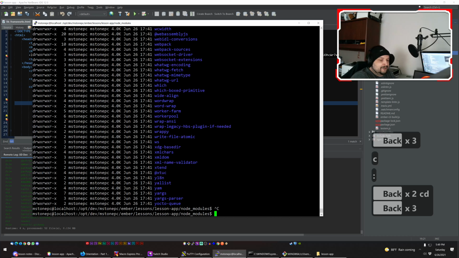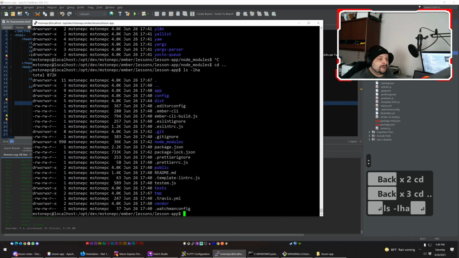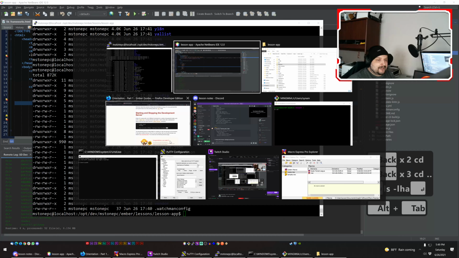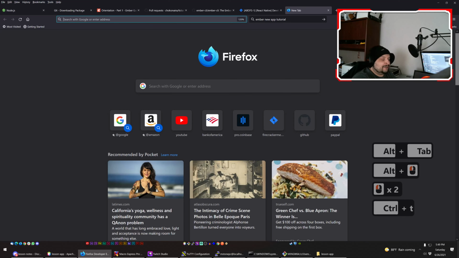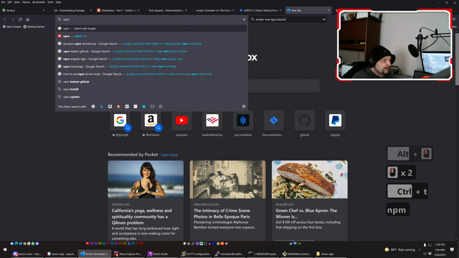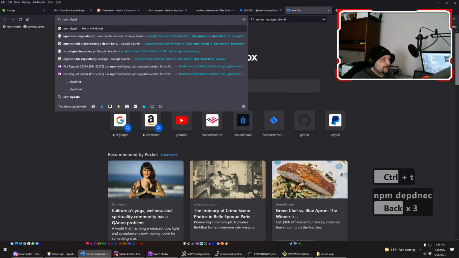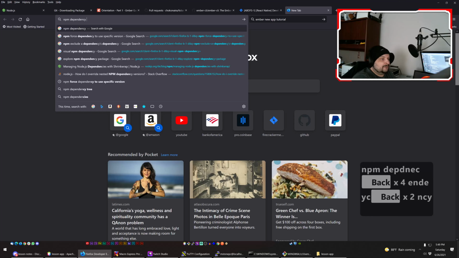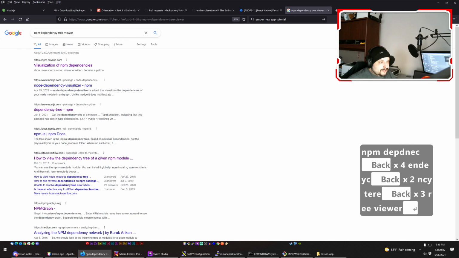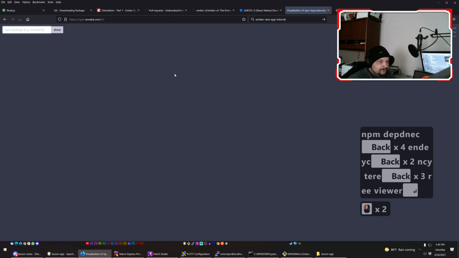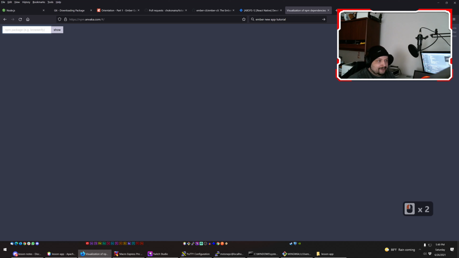You can really go down the rabbit hole here if you start trying to figure out what the NPM library looks like. But there's this pretty cool illustration that I saw the other day. Let me see if I can find it. NPM dependency tree viewer visual. Okay, yeah, I think this is it. So just so you can have a visual idea, the package is Ember CLI.